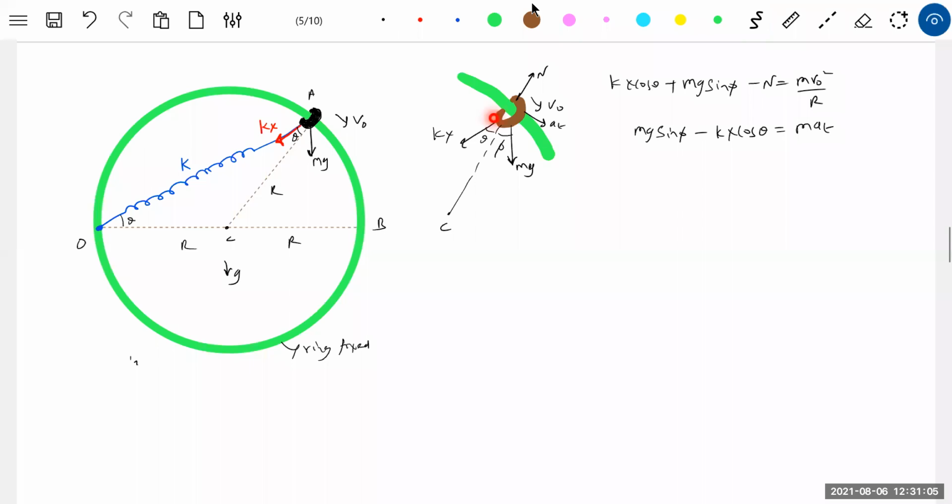If a spring is compressed, then the spring force will act here. All possibilities are there. So many possibilities are there. If such that the spring is compressed, then the spring force will act here. Then there's a possibility that it may be either way. I'm just generalizing the concept here.